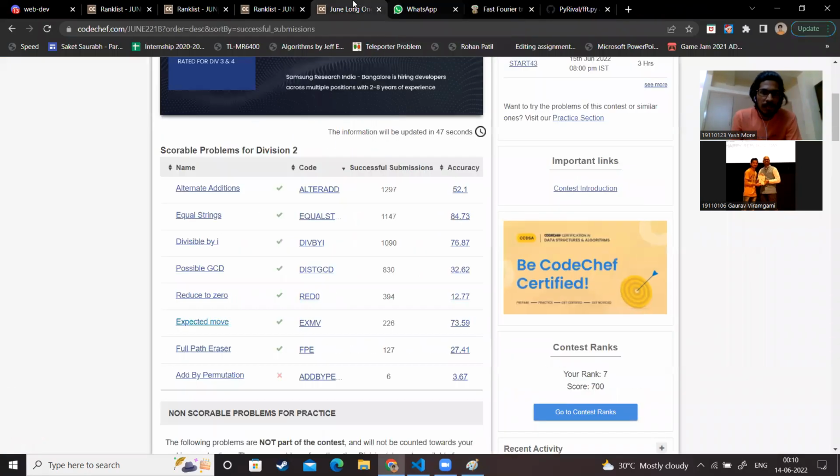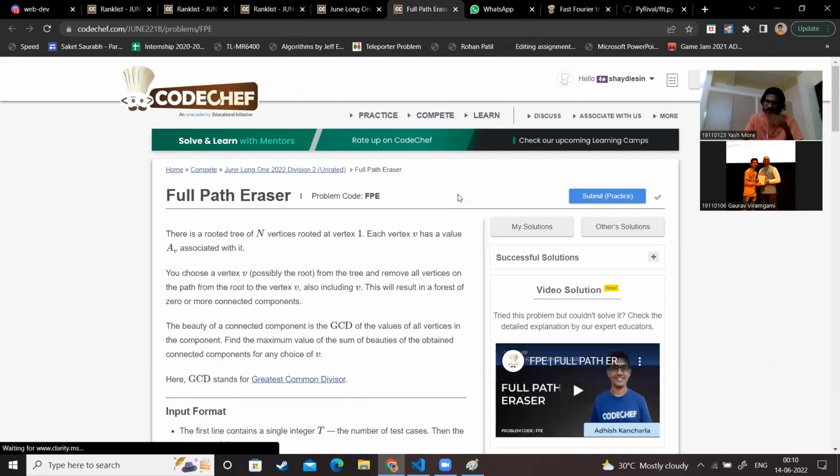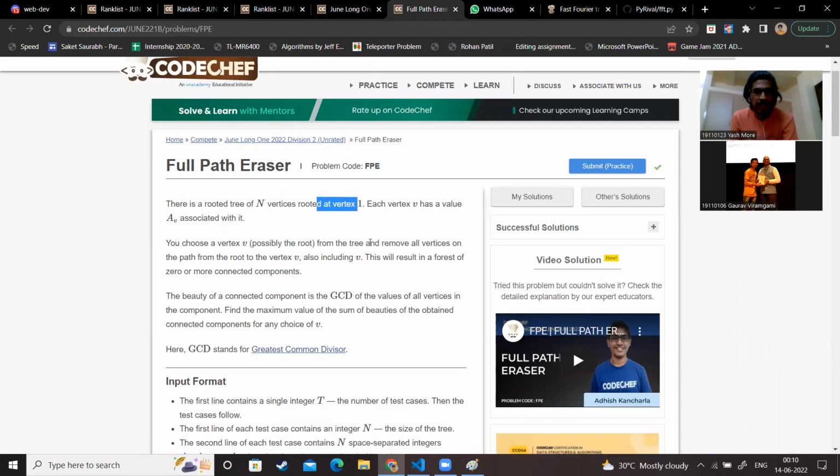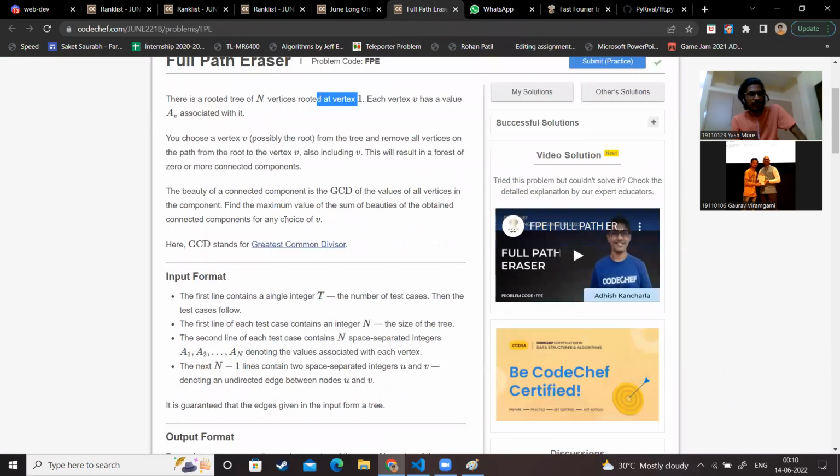Moving on to the next question, Full Path Eraser. In this question, we are given a tree of n vertices rooted at vertex 1. Each vertex has some value associated with it.